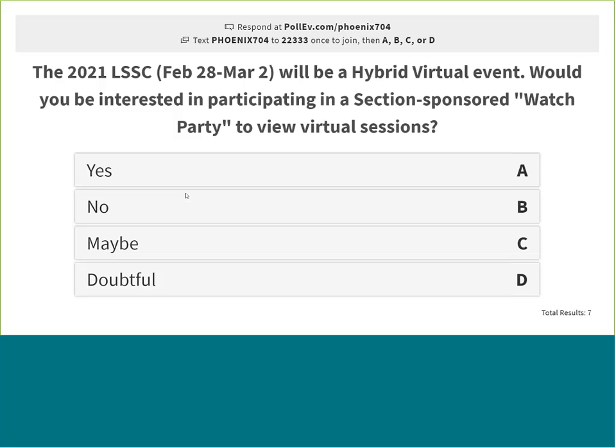So for those of you who it may be convenient to attend live in person, they will have it set up such that we will all be socially distanced. And of course, they will allow fewer people in per session. But even here, we would have the opportunity to participate virtually as well.